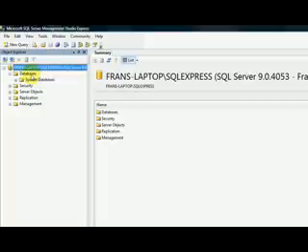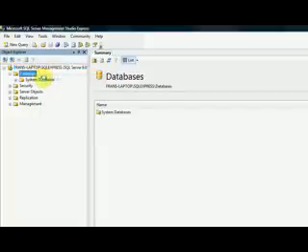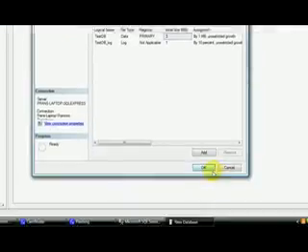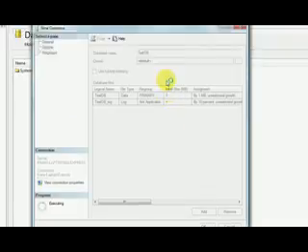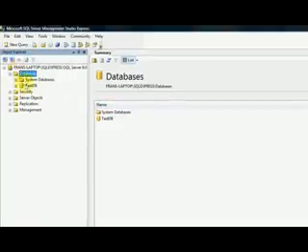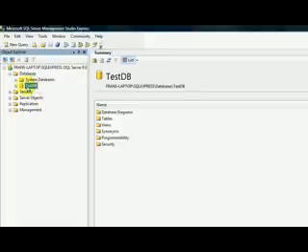I'm going to right click, new database, and call this test DB. Click OK. You can now see in our databases we have a test database.